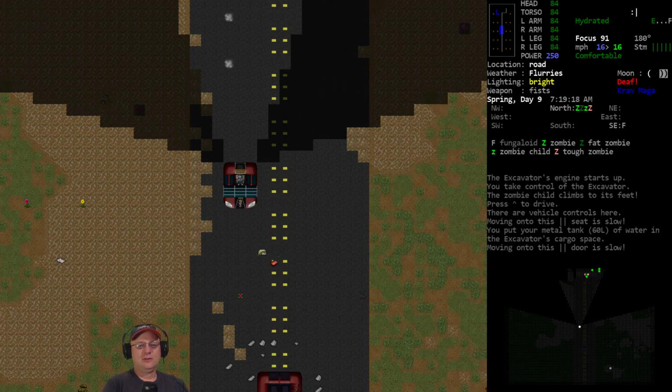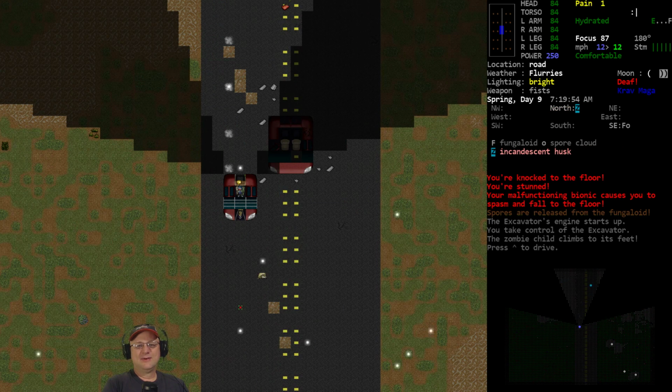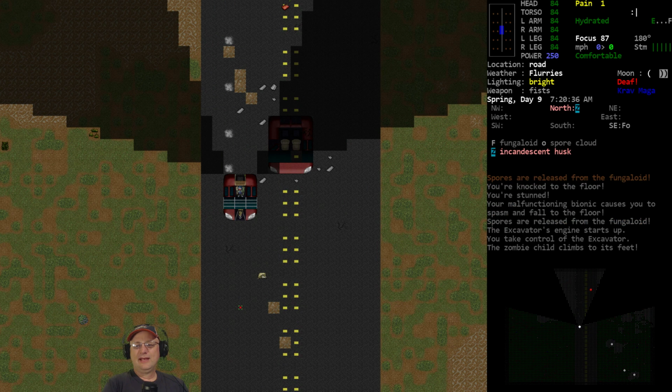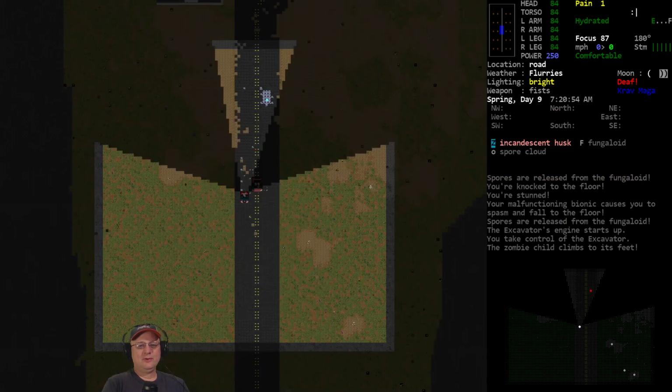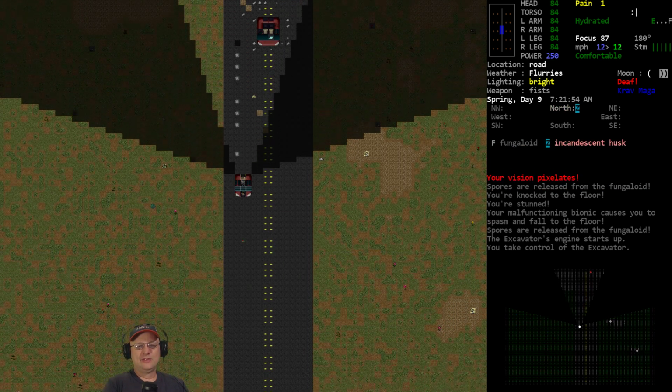Well, the husk is a little too close. I don't think I'm going to be able to grab this tank. He's in range to come get me still. Yeah, he's coming right at me, so nope, we're just gonna have to keep driving. We'll find another vehicle in which to get a new tank.